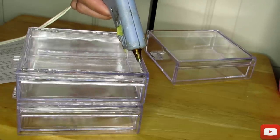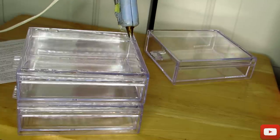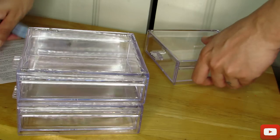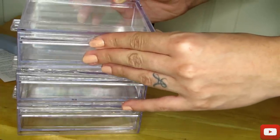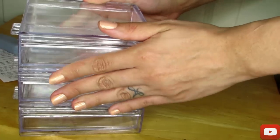So I want to make sure it's aligned before actually pressing it down. And once I get it aligned, I'm going to take a little bit of pressure and just squeeze it together. Not too hard, just very lightly. Just a little bit is enough because this glue dries fast anyways. And that is what it looks like.